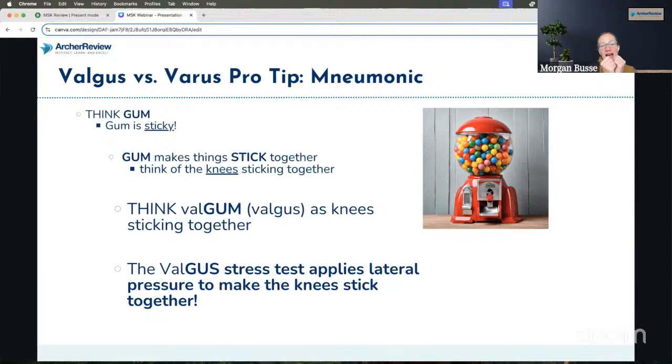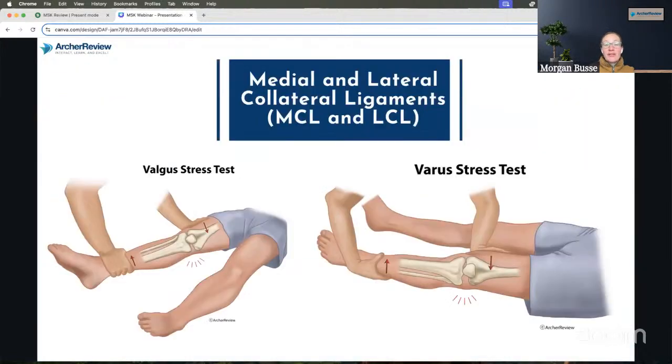And then varus is just the opposite. Varus is going out. That's more of your bowed knees, or pressure applying outward force. And that's important because when we talk about the lateral and medial ligaments, we're going to use test names called valgus, that coming together. What you're checking for here is medial laxity, or medial ligament integrity. So when you're applying that pressure, that's the valgus stress test, but what you're testing for is that medial collateral ligament integrity, versus the varus stress test.